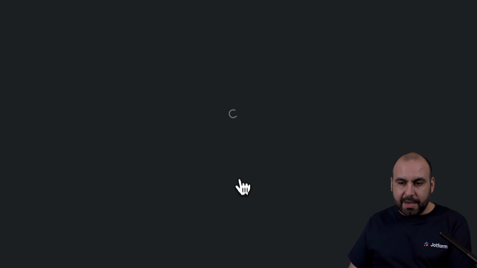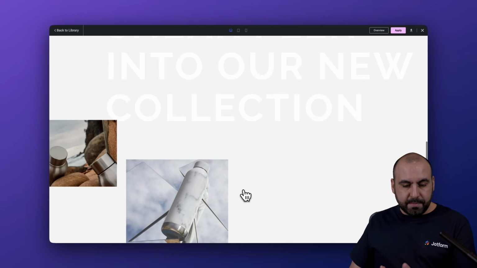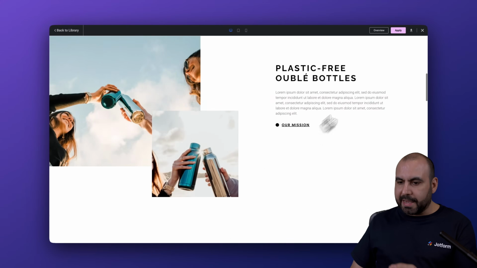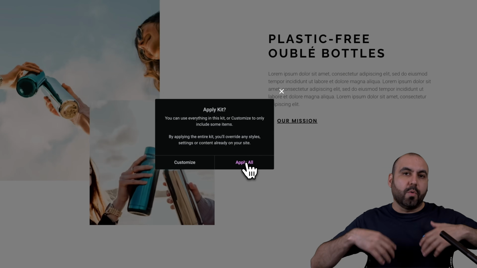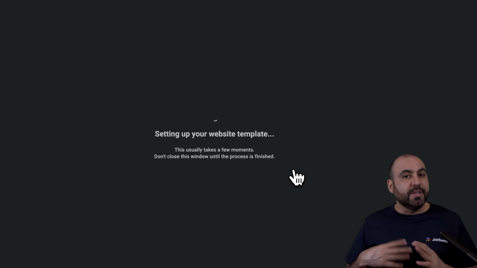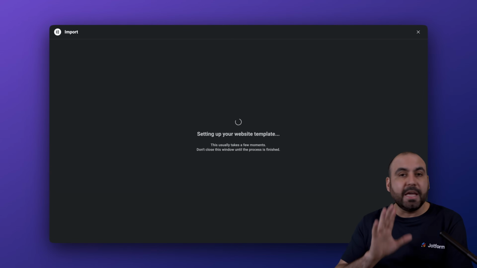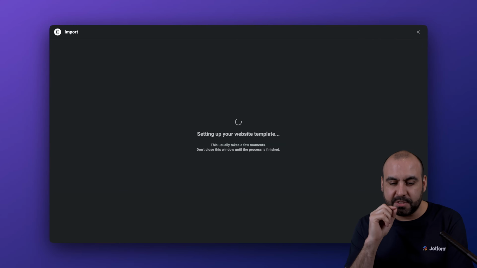This one looks okay. Let's go ahead and check this out. Here we go. Yeah, this looks nice. And it also has some movement in the theme, so I like it. Let's go ahead and apply it right now, and it's going to load it into our WordPress website. Now I'm going to say apply all, and it's also going to apply the images from that actual template. I can go ahead and replace these really easily, so not to worry, okay? So let's wait for this to be loaded up.